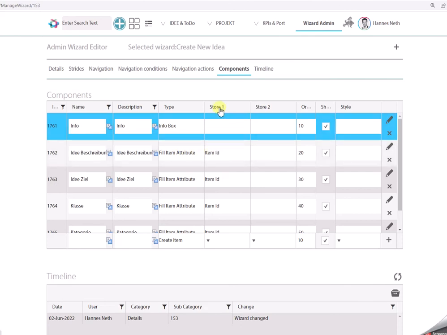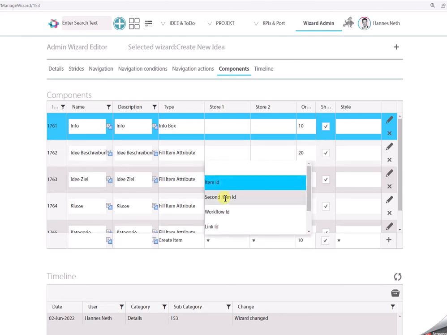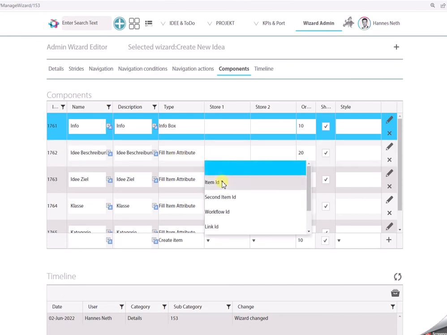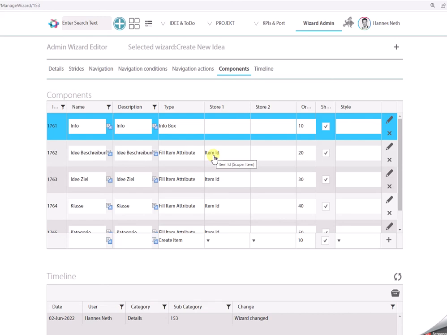So you need to say always, if you're using fill item attribute, that item ID 1 has to be used, or if you have a second item ID, that item ID shall be used. If you don't do this, an error message will occur. If you leave this empty, then an error message will occur because the system would not know where to store the information. So you always need to say that. And in all the other strides, you always have to refer back to this item ID.